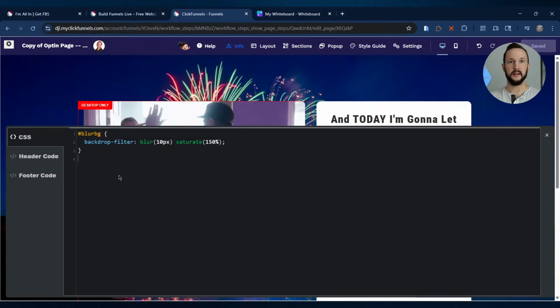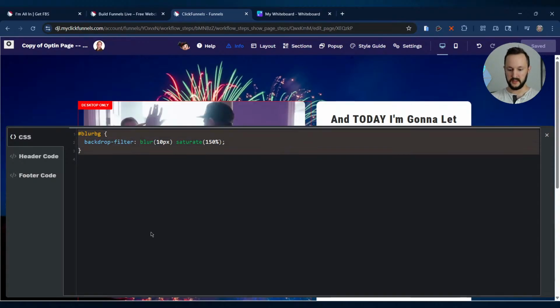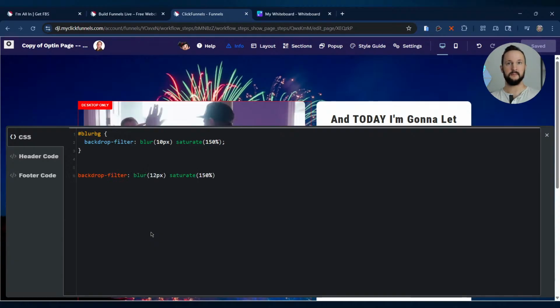Okay, and I've already done that. Let me show you what we get. Boom, there you go. So this is a style effect that you can now apply to either all of a particular element or like a name tag, whatever. So let me show you two ways.